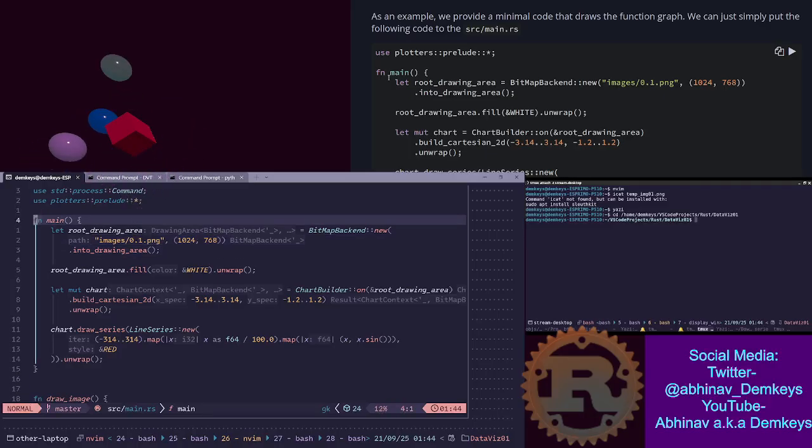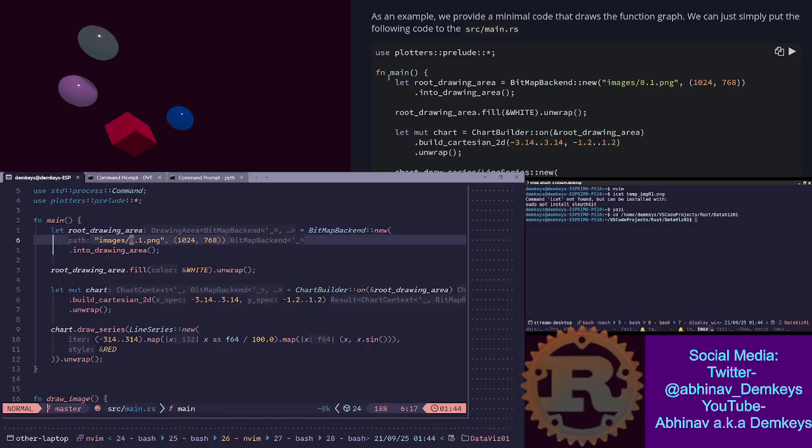Yeah, okay. All right. Does it actually explain what it was doing? Let's read the code. So let root drawing area, I'm guessing it's setting a path for where the image is going to be stored. I can probably change this to temp image.